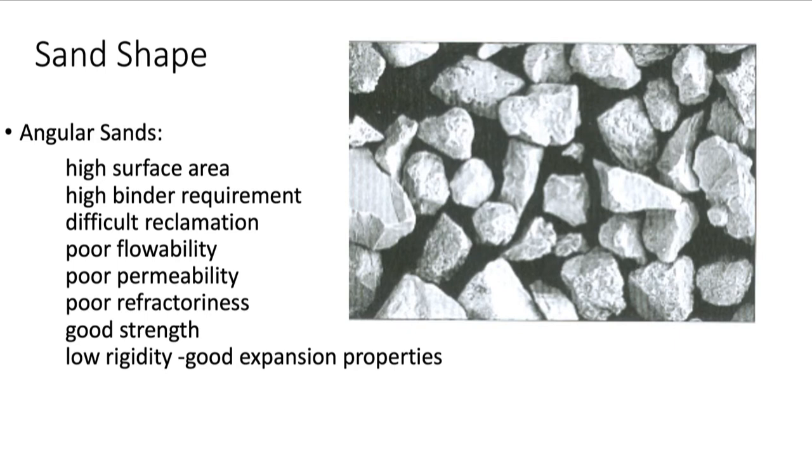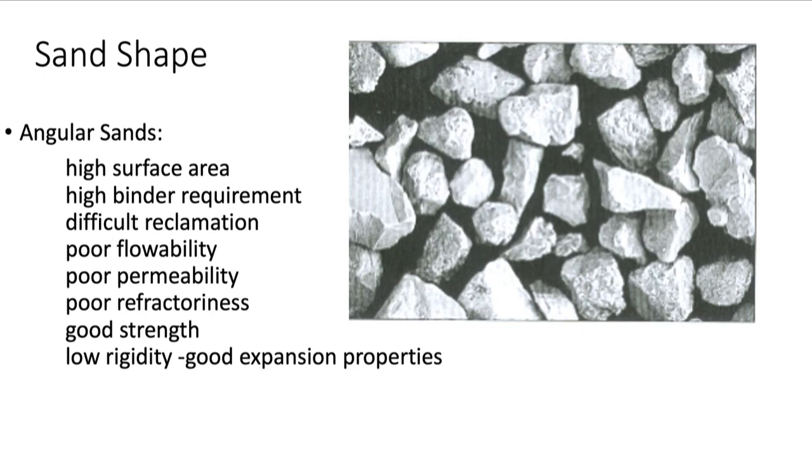And in Wisconsin, we have so much of it, a lot of times the foundries just throw it away. But in other areas where it's really expensive to get, we ship it there. So a lot of the cost is the shipping. Then they do recycle more or reclaim their sand more often. So it's got poor permeability because you have to use so much binder, and they kind of lock together, so that the air can't get through. There's not much space between these sand grains for the air to flow and the gases to get out of the mold.